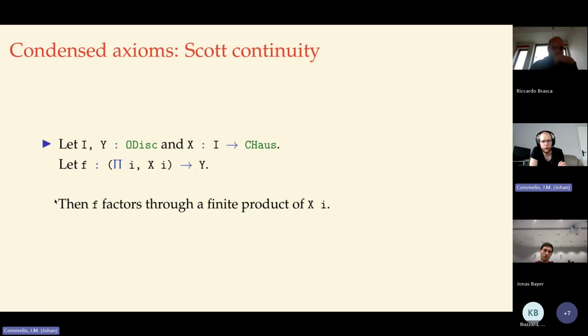In other words, functions from a product of compact Hausdorff spaces to a discrete set will only depend on finitely many coordinates.